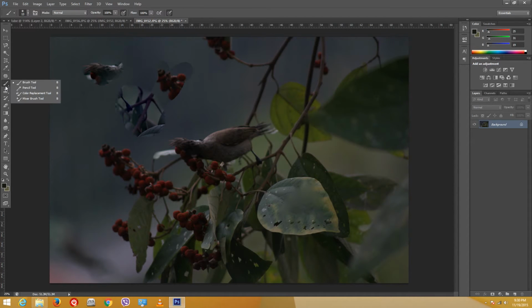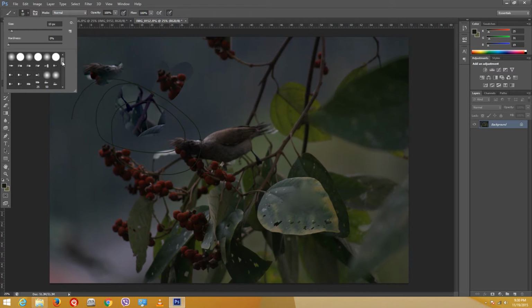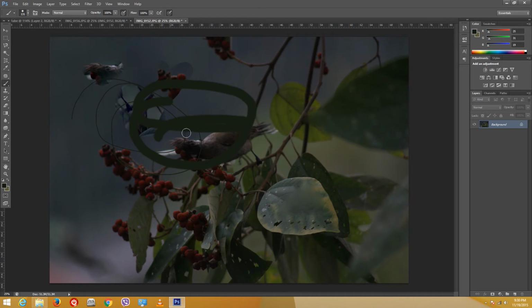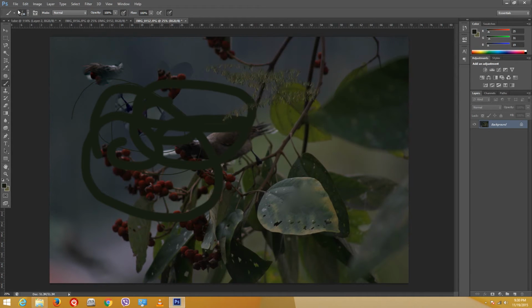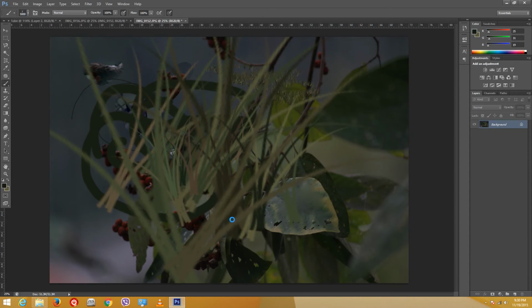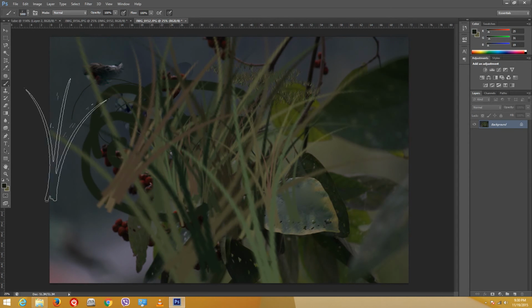So now here is the brush tool. So you can draw it out. You can increase the brush size from over here. Choose the brush that you want. Increase the brush size. Increase the hardness, and you can draw it. So you can also have shapes at the bottom. So you can have grass shapes. So I have my little grasses over there. I can increase the size, and you can see the grasses right over there. So now this is how it works. So it is up to you. You can also download brushes from the internet if you want to.